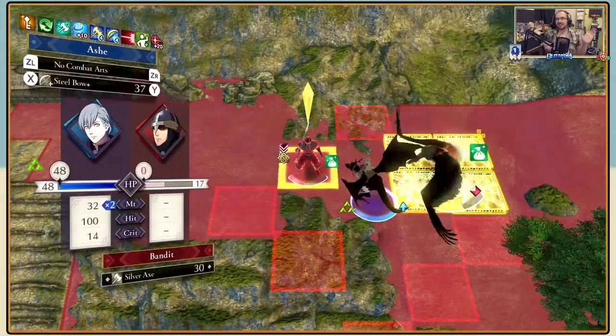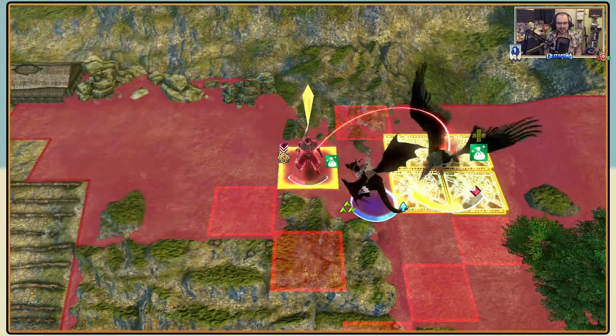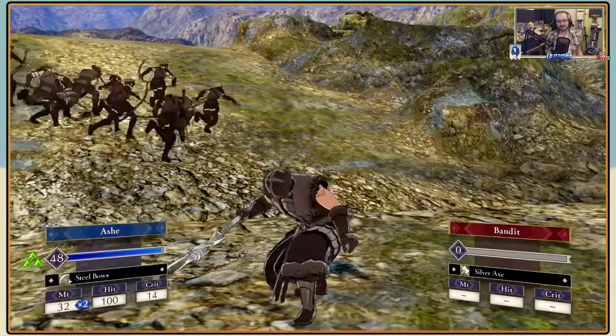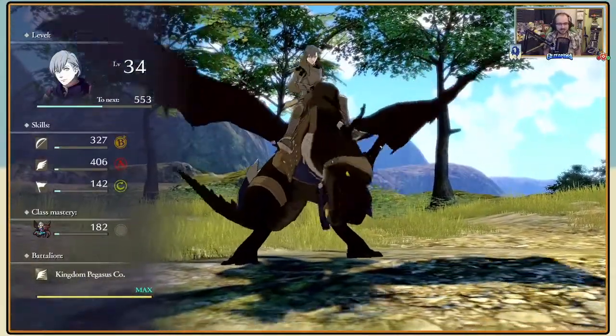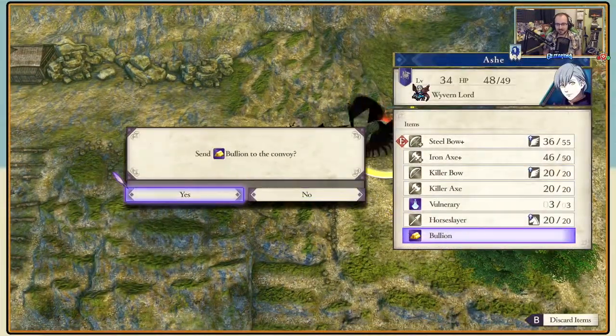Oh look, we're working together now, Big Bird. It's me and you, bud. We're just going to hang out together. Kill some bandits, it's fine. I'm still here. Alright, I've got the bullion. Send that away.